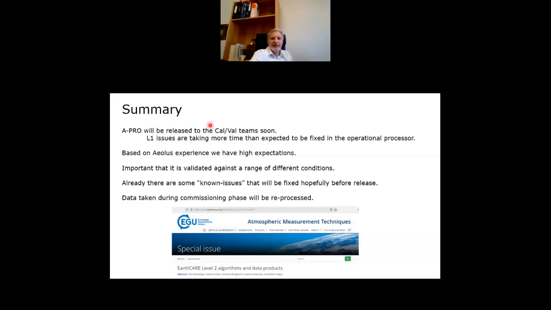So the level 1 release has been delayed, but the level 2 processing chain is up and running, with issues. I expect it will still be useful for the CalVal teams to have access to that data, so they should get it relatively soon after level 1 is released to the CalVal teams.